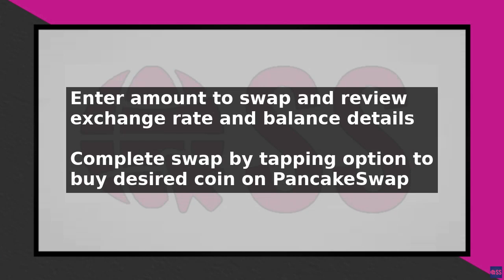certain amount of USDT. If you have a balance of the coin you want to swap in your Trust Wallet, you can enter the coin you have and the coin you want to buy. Then tap the option to complete the swap. This will allow you to successfully buy any coin on PancakeSwap using Trust Wallet.